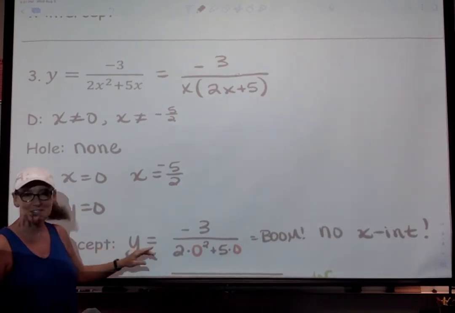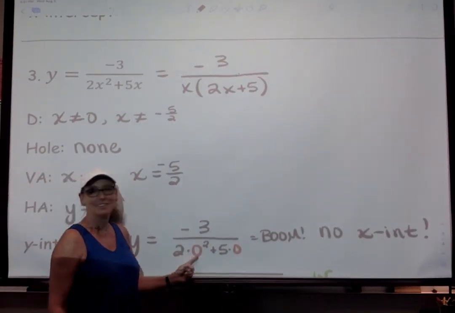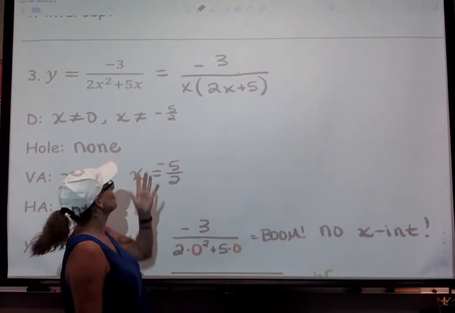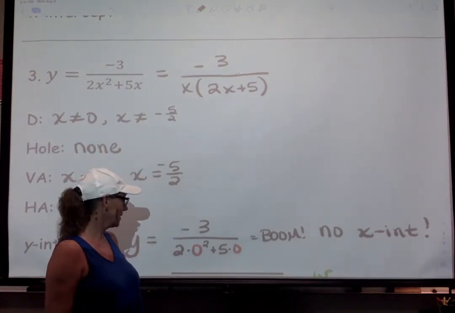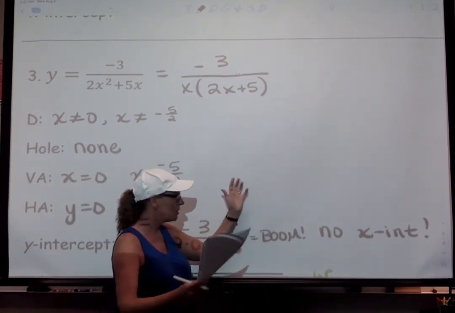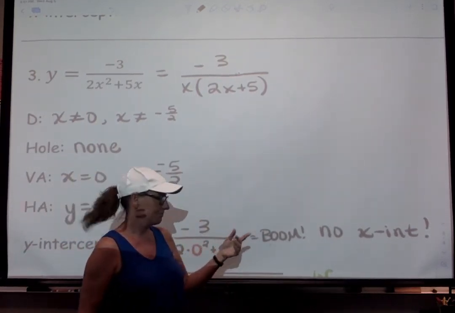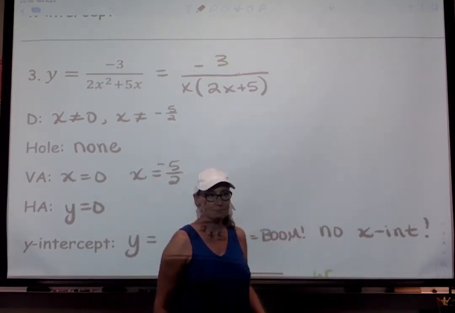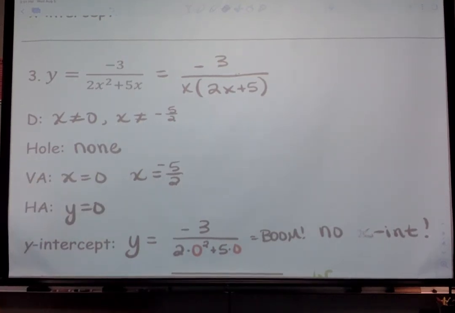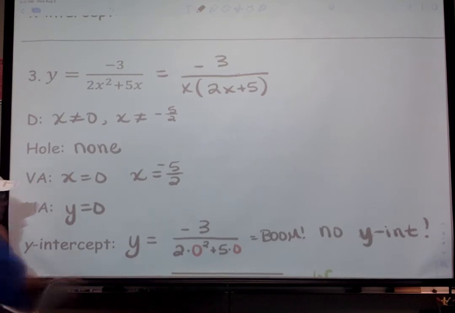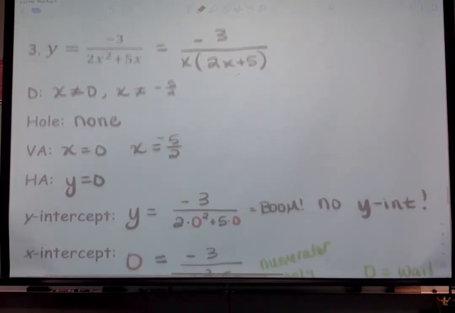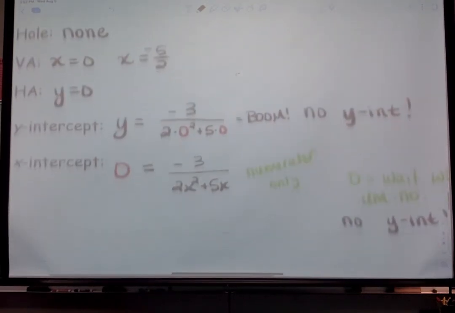Let's find my intercepts. This is funny. Plug 0 in for x. Some of you mathy people are like, you can't plug 0 in for x, Miss Neal. We just determined x can't be 0. Other of you plug 0 in for x, and all of a sudden, boom, you just blew up. That means there's no y-intercept, right? When I plug 0 in for x, there's no y-intercept. Oh, I wonder what I did down here. Yep, same thing.